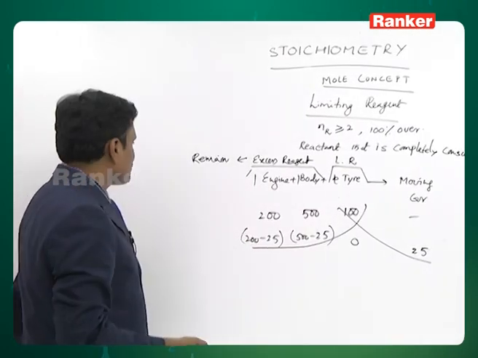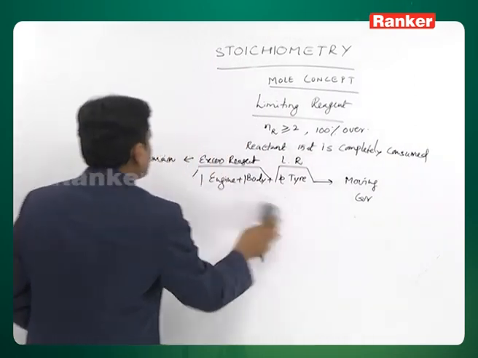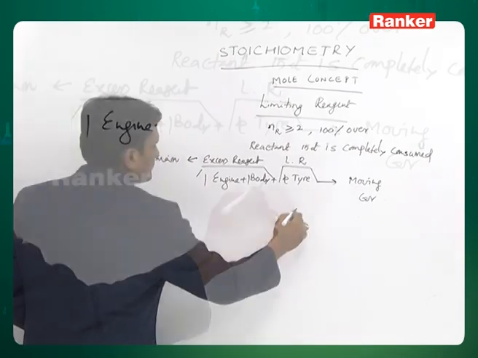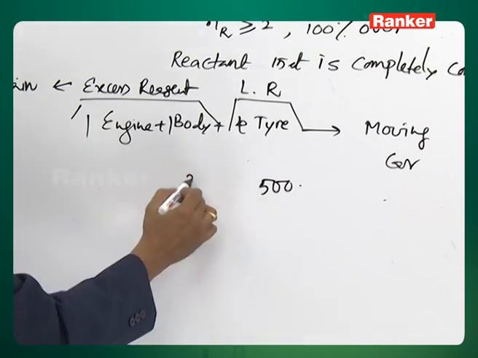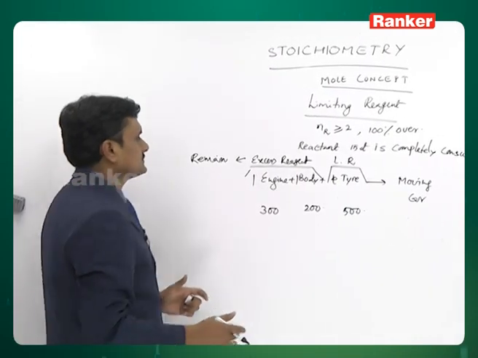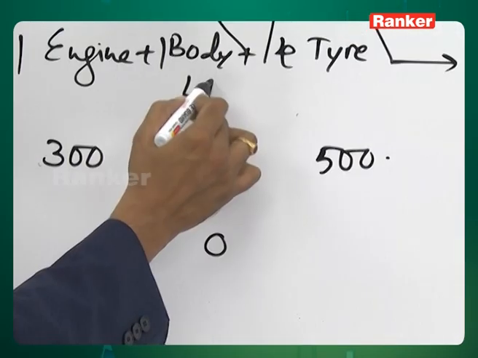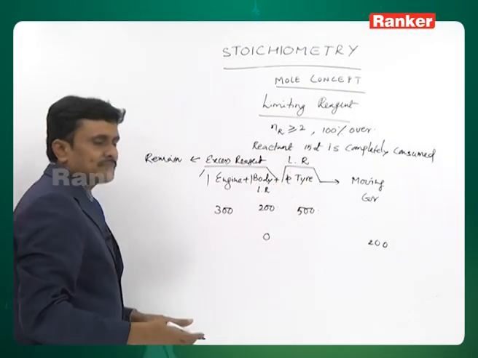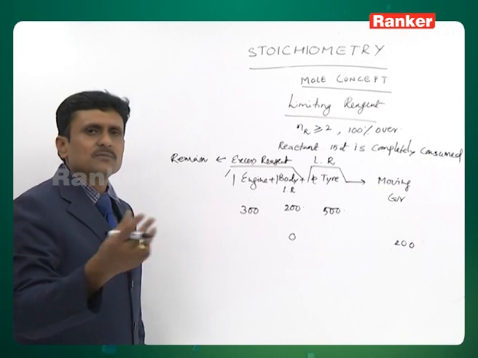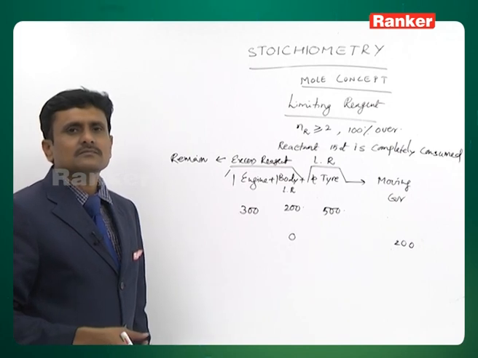Now when we change this a little bit, in the second case, say instead of taking 100 tires, I will make this 500, I will make this 200, and I will make this. Now we want a complete set, so we can make 200 cars. So now we can see this is completely consumed, hence it is the limiting reagent. 200 requires how many tires? 800. But do we have 800? No. So could you please make out what could be the limiting reagent? Once again it is going to be the tires, right?